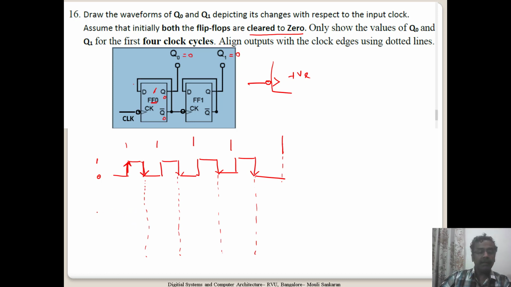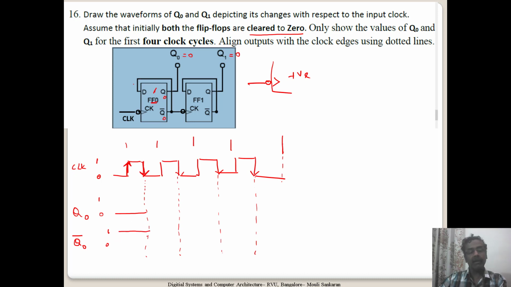So this is a clock CLK. Now let us write Q naught. Until the negative edge there is no change, and it is supposed to be 0 now. So let me write Q naught as 0 here. Since Q naught bar is going as a clock, let us draw Q naught also, though it is not asked for. Let me say this is 0 and this is 1. If initially Q naught is 0, Q naught bar will be a 1.